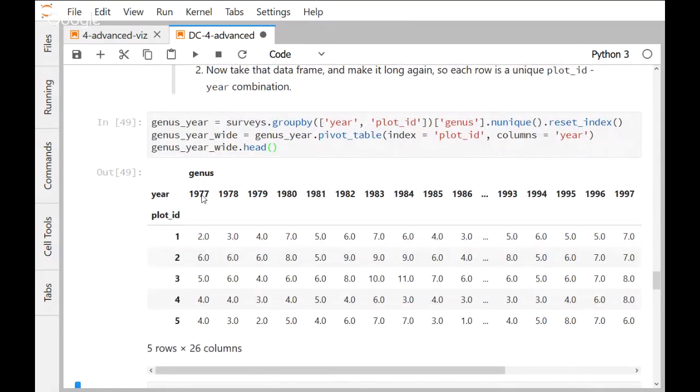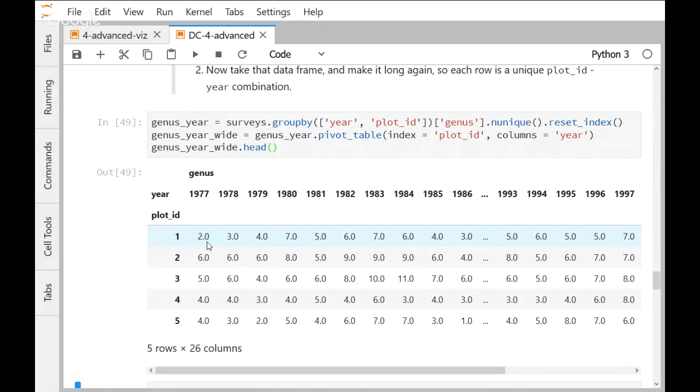I have all the years as columns, the plot IDs as my plot ID. I'm just showing the first 5 rows, of course, because of the head. But each value is the number of unique species that were caught in each plot ID for each year.